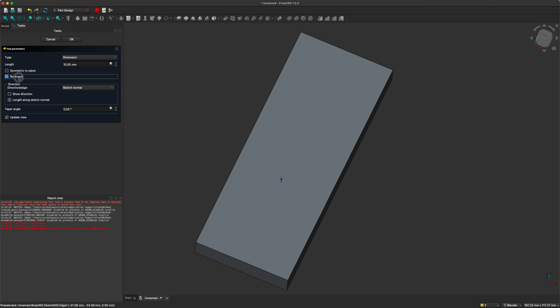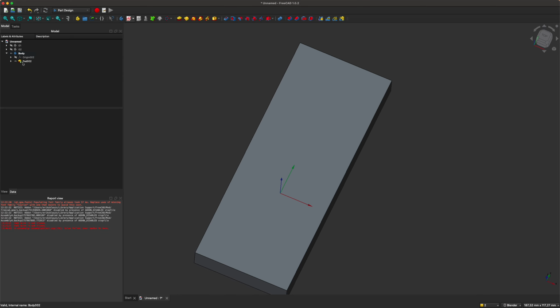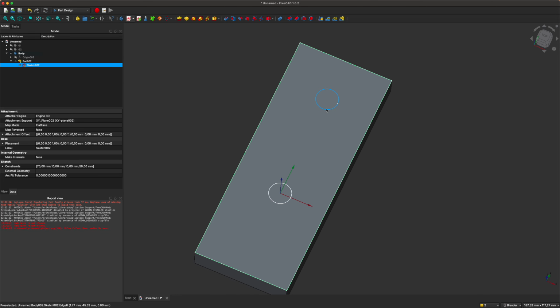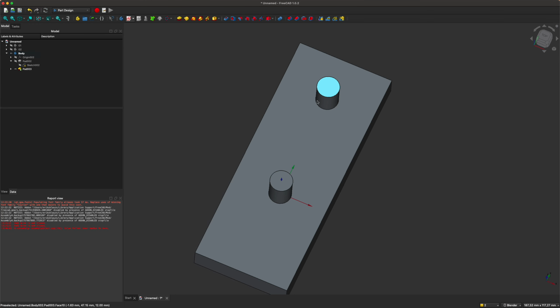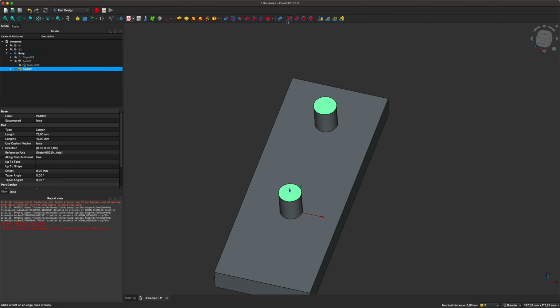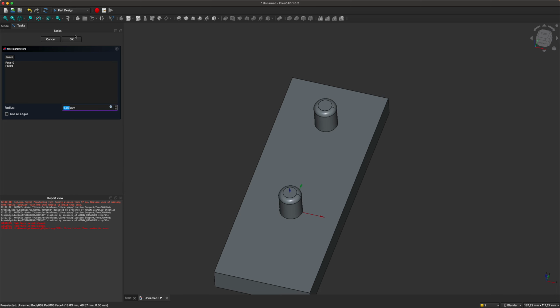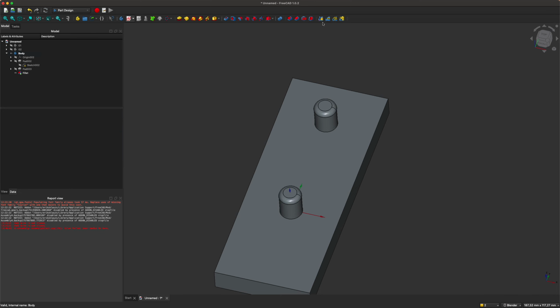Let's pad it, reversed. 10 mil will be fine. Now we can go back into the sketch and from a single sketch extract what we need. Let's make it, let's say 11 millimeter. Let's go 12. And also let's add a little bit of fillet to them.